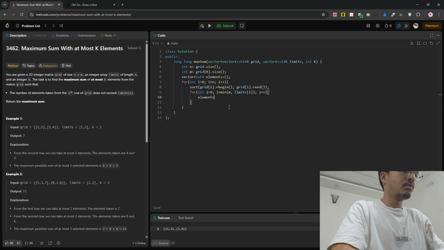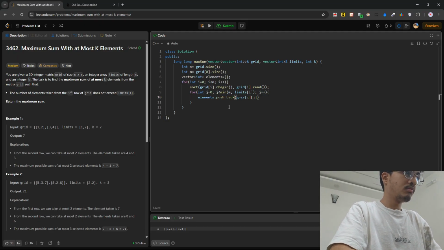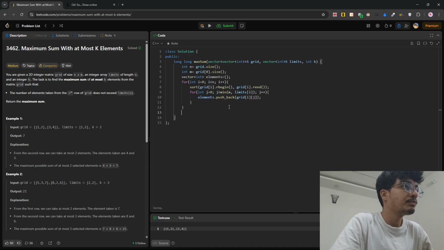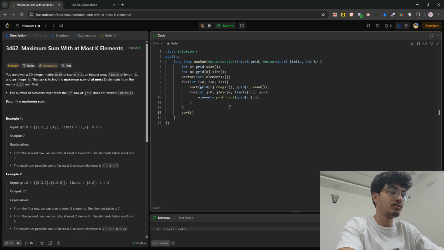Now, right, we are done here. Our begin, our end. Okay, great. Now this vector elements we have to sort it also. So let's also sort it in reverse order again.